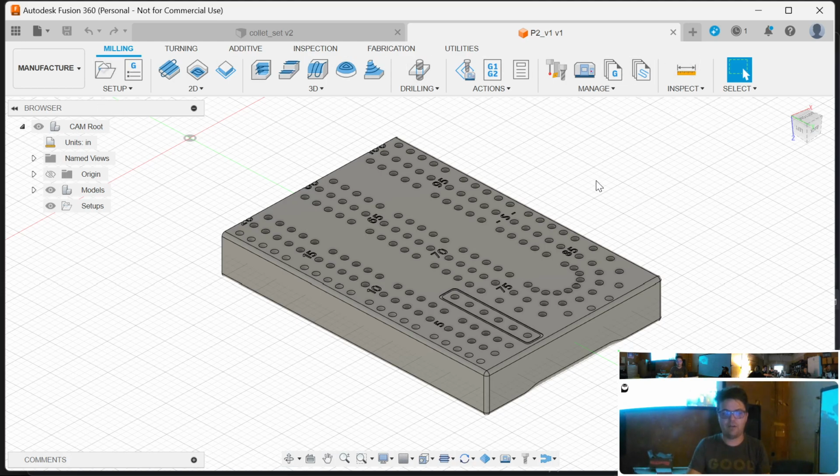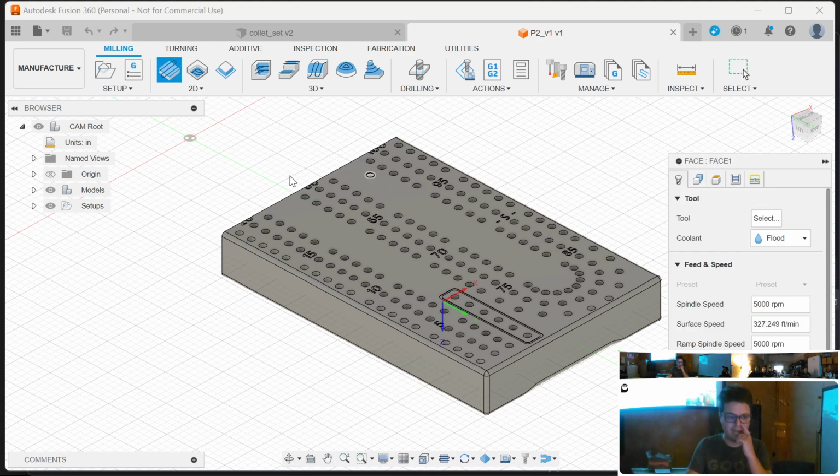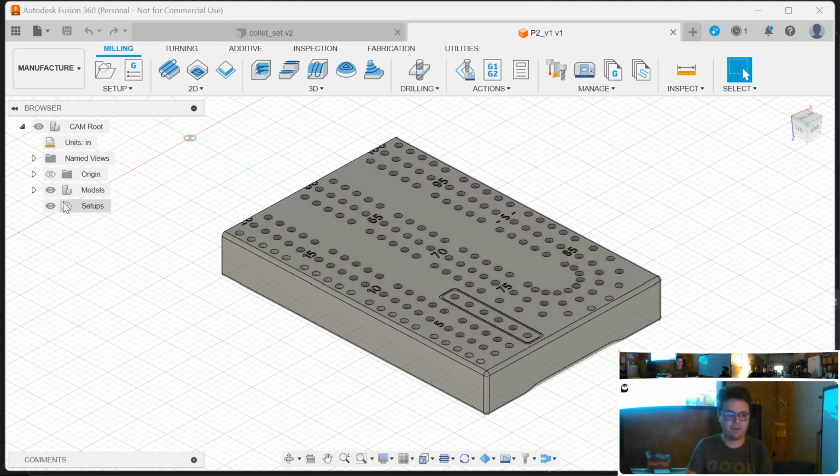As I start right now, Fusion 360 won't let me go ahead and do any kind of operation. Like if I try to do an operation, well, it auto-generated a setup for me. That's not what I wanted you to do. That's fine. This setups folder is empty at the moment. And the first thing that you're always going to want to do is to define a setup that you're going to use for a series of operations. What you should think of a setup as is one clamping of this part into the machine. Every time you unclamp the part and change how the part is set in the machine, that's a different setup.